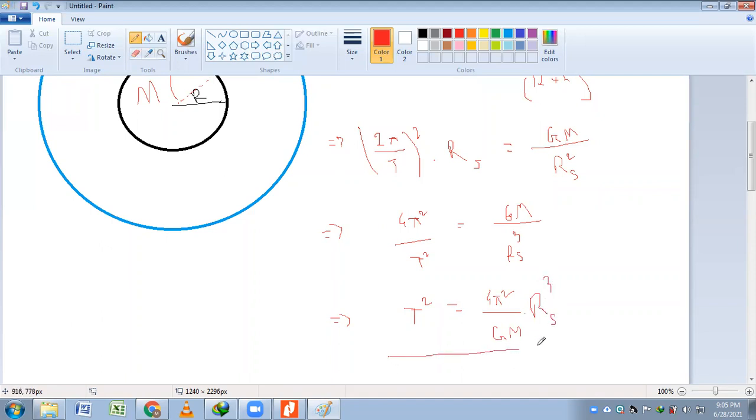This is the defining equation for any satellite that we set in orbit around a planet. It is applicable for a natural satellite, and also for an artificial satellite, which we normally call satellites. It is also applicable for a planet, if you consider the large scale for the planet and the star around which the planet is rotating. The key information that you have to understand from this whole equation is that 4 pi square is a constant, and G is also a constant. So practically speaking, this whole thing is a constant by its own virtue.